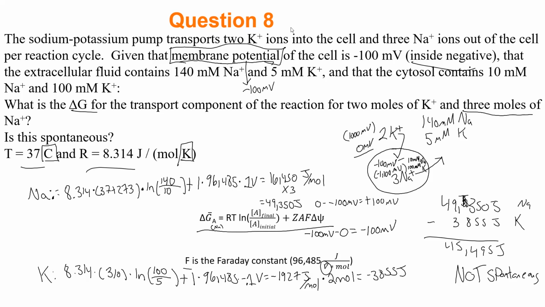Is it non-spontaneous because this is secondary active transport? It's not secondary active transport, but it is active transport, which is actually the next question I always ask after this. If this is not spontaneous, yet it happens in your cells all the time, how does this happen? And it's not secondary, it's primary. So what does primary active transport mean? How do we make this spontaneous in the cell? How does this actually happen inside of all your neuron cells, inside all your cells every single day?